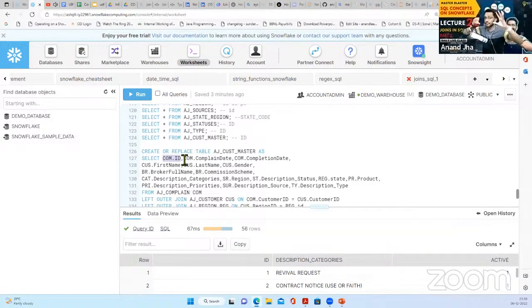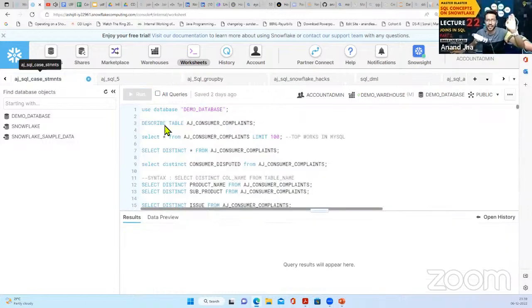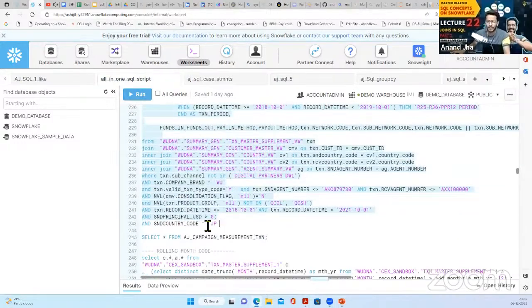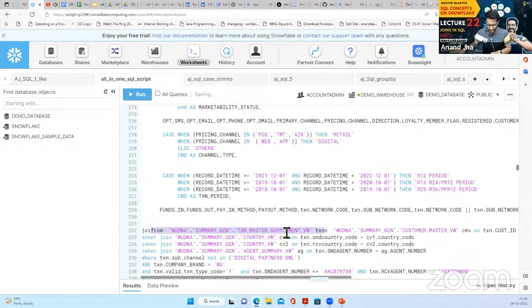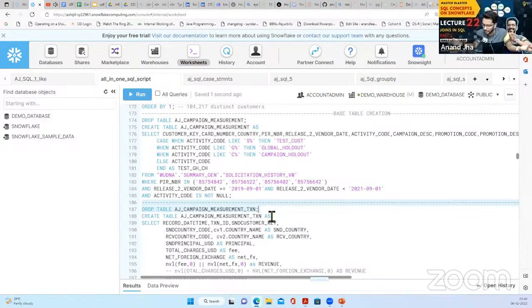Now see, you are devoting that much time to creating this master table. After that, any analysis that comes, you will easily do from this. You don't have to look at all this. Story finished. So that's why when I showed you this, I don't need to look. Where did the all-in-one SQL go? Where I wrote this, the all-in-one script. Here I will specify the country code, I will change my record date time. Why should I go back again and again? When I know my usual requirements always come from this, I don't have to write again. I will just put my cursor here and run it for a different country.